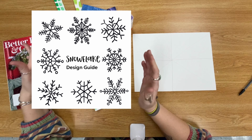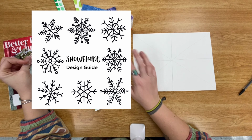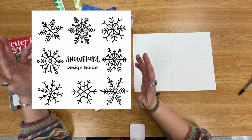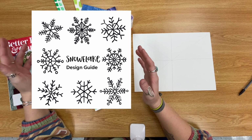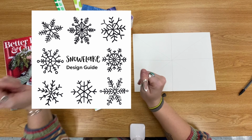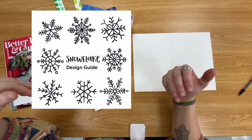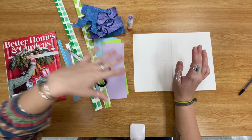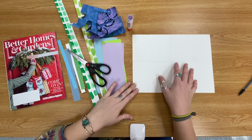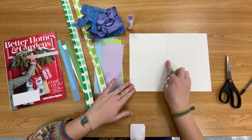So I'll be leaving a copy of this little handout in our Google Classroom under this assignment so that you have this to use if you would like it. But this is just some really good simple drawings that show all the different shapes that we see in snowflakes. So you can use that. And then what we're going to do is really just start designing our snowflakes. So all you'll need to do is think about what shapes you want to put where.